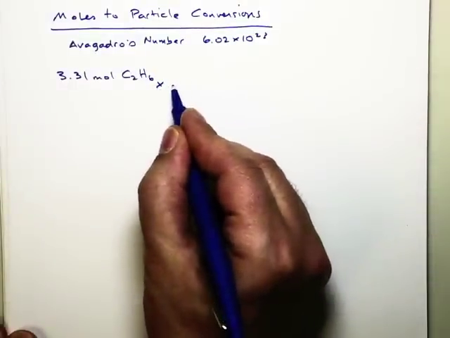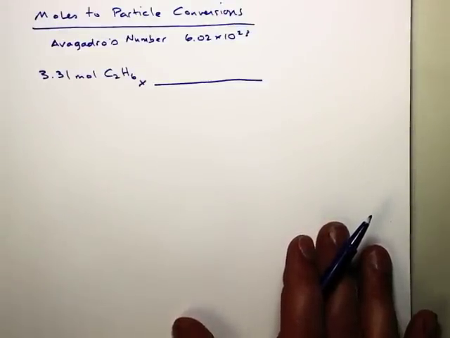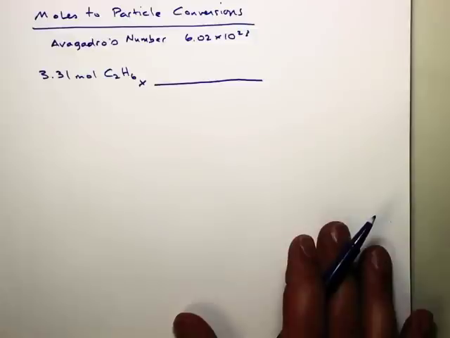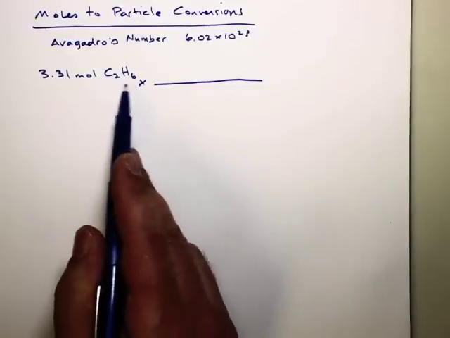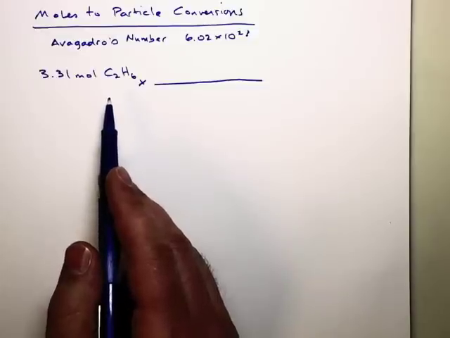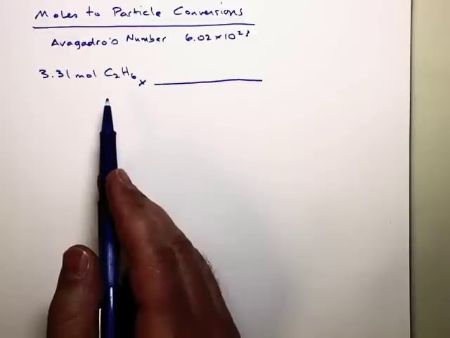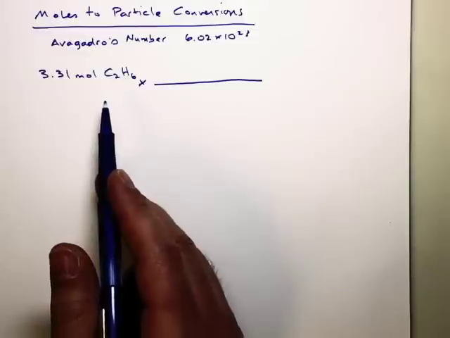Does anybody remember what the types of representative particles were? Well, look at the bottom of page 310 right now. There's a nice picture. It takes up half the page. What are the 3 types of particles called? It's right there. Molecule, atom, and formula units. Those are the 3 possibilities we have. Now, what we need to do is scan this compound right here, C2H6, and based on its formula, determine which one it is for this compound. C2H6, is it a molecule, is it an atom, or is it a formula unit? What do you think, and why?